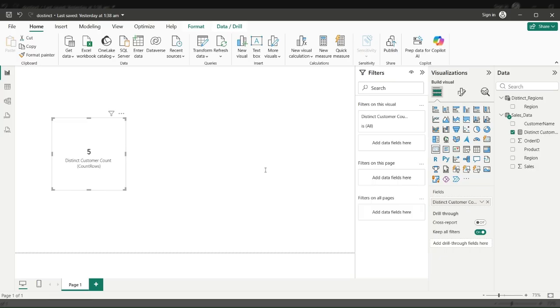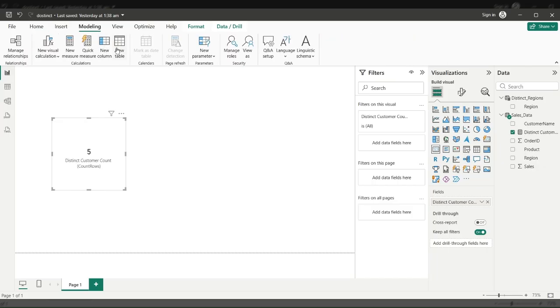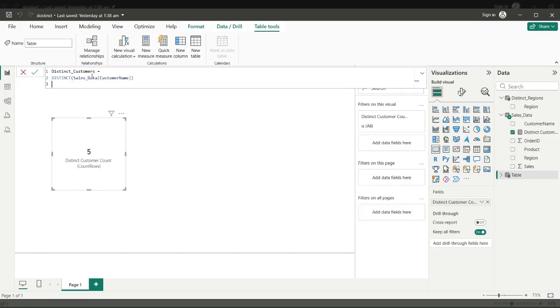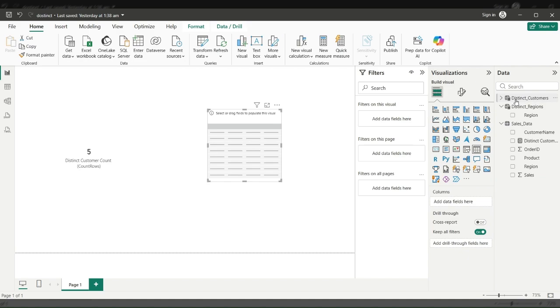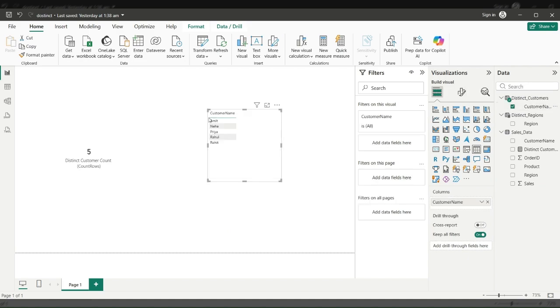In a similar way, let's create a new table here, for example Distinct Customers, and commit. Now we have this table, and we can see the customer names.